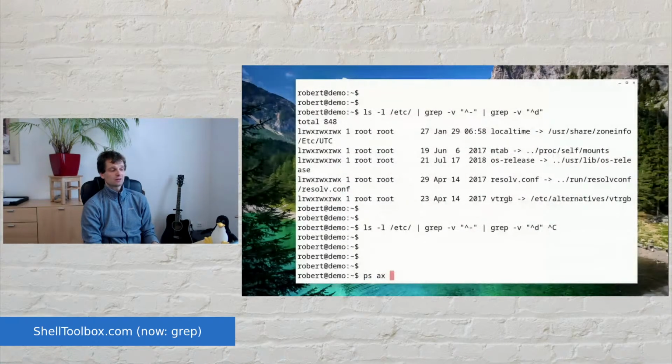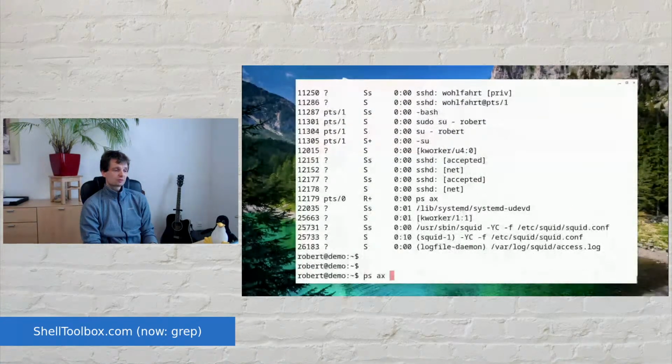Another useful way of using grep is if you are looking for running processes. Let's say you use the tool ps ax to show you all the running processes on the system. That gives you really everything. And let's say I want to see only the processes with the name bash, for instance.